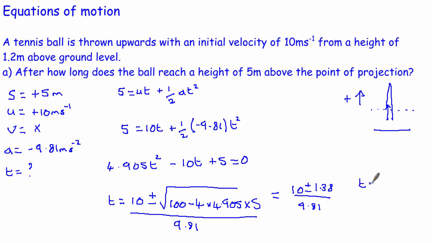I end up with t equals 0.88 seconds, and t equals 1.16 seconds. Both my times should be positive because time started at 0. And the really important thing, especially for mathematicians out there, is that you can't really leave your answer as a fraction. You've got to make it into a decimal like this. So the two times when the displacement was equal to 5 meters were 0.88 seconds after it was initially thrown upwards, and 1.16 seconds after it was initially thrown upwards.